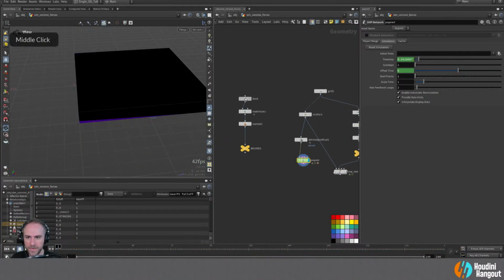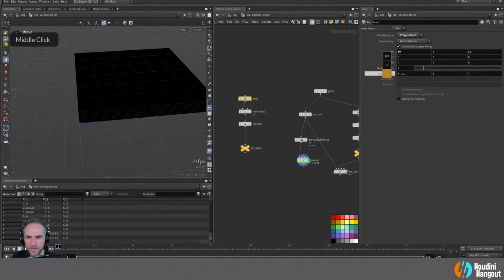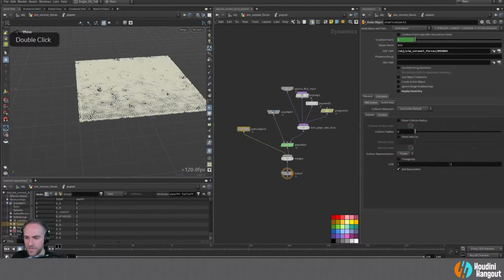Oh, you know what? That's right, I wanted to do this. Add some more axes to it. Let's see if that helps.